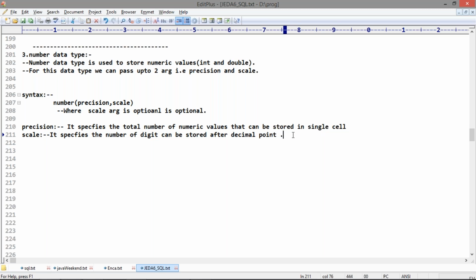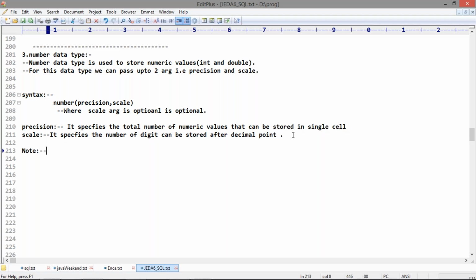But as I told you, guys, scale is optional. The number data type can accept up to 2 arguments, but it's not mandatory that we always pass 2 arguments. The scale argument is optional.